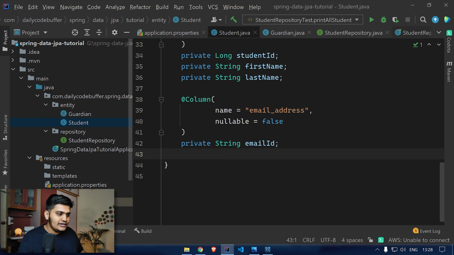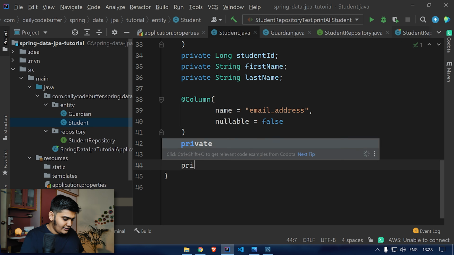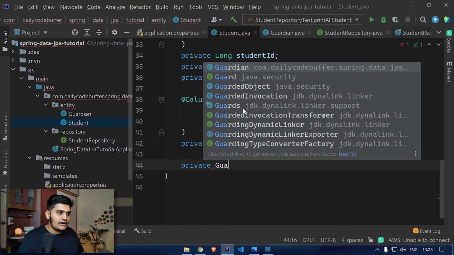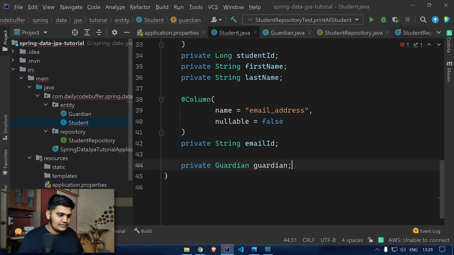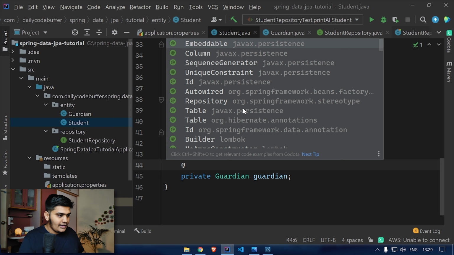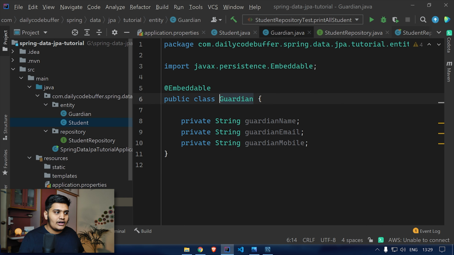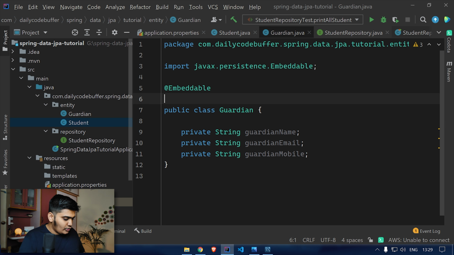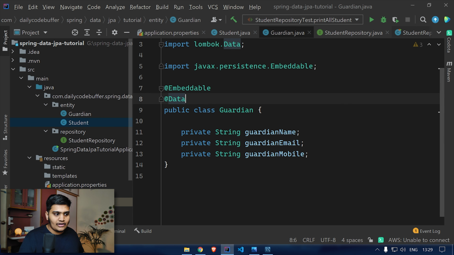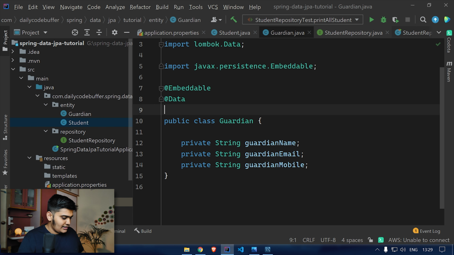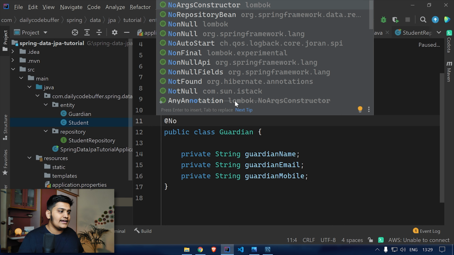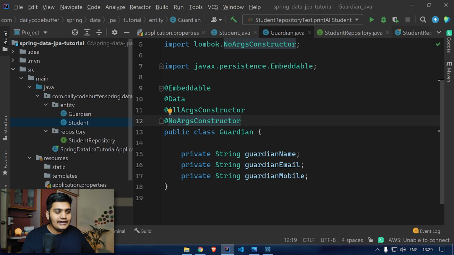So let's go back to student, and here I can define private Guardian guardian, and this is embedded. Now this guardian class should also be annotated with @Data because we need getters and setters, an all args constructor, and a no args constructor as well. Now as all these properties are inside the guardian class, they can be directly named, right?